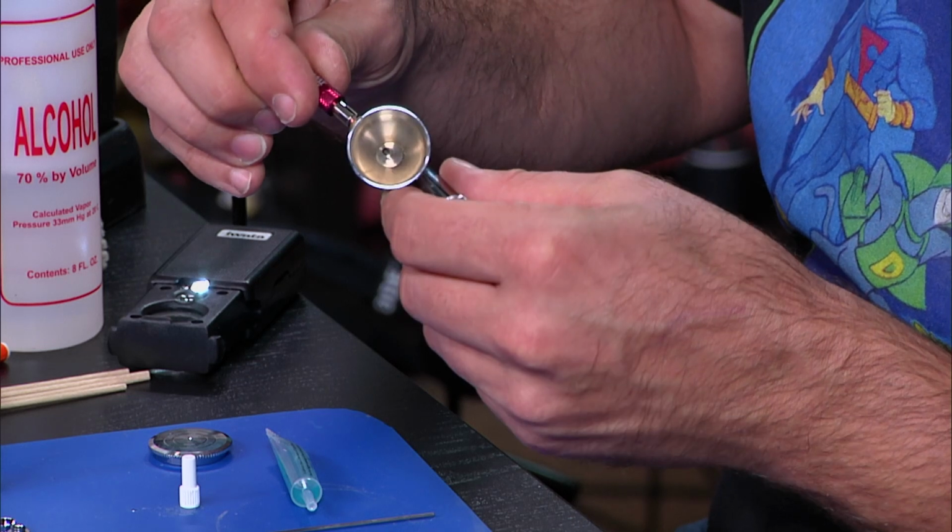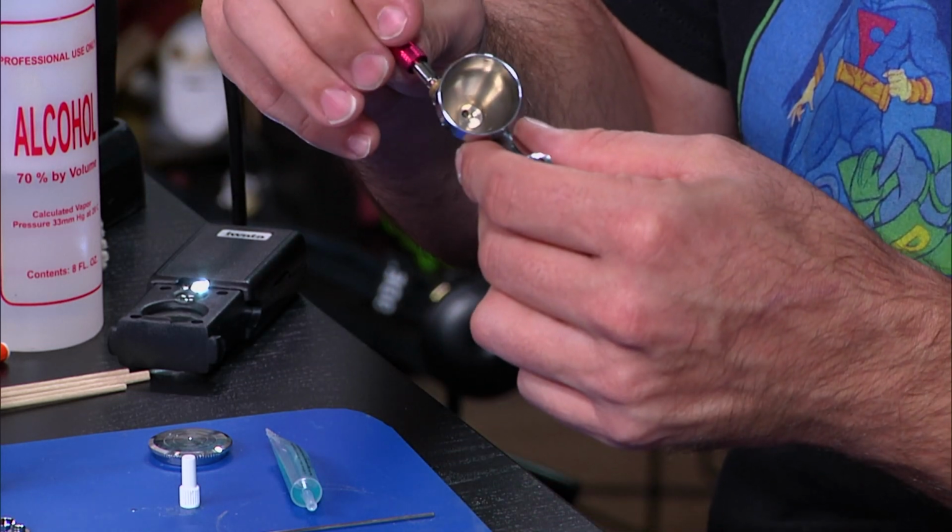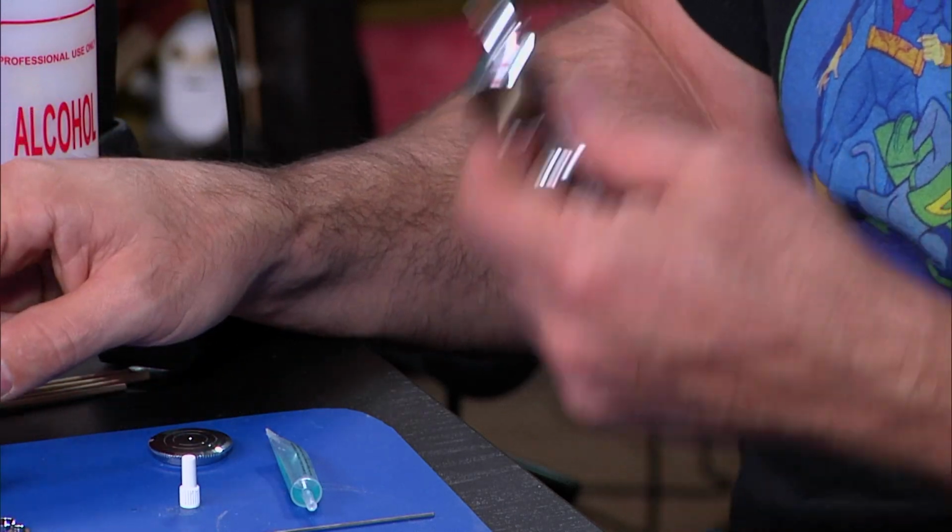Again, you don't want to crank down on this stuff. Just barely finger snug. If you crank down on it too much, you could strip the threads, and then you have a problem. So once you get that needle tip back on there, then you can feed the needle back through.